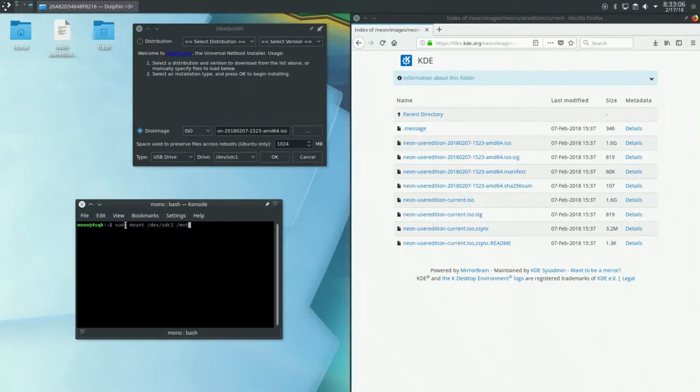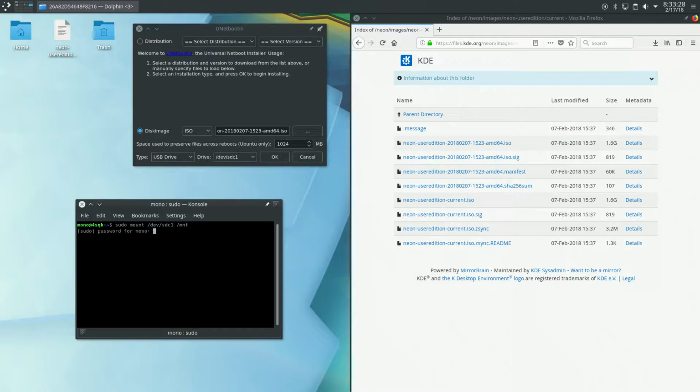So sudo gives us the root permissions, then the mount command. /dev/sdc1 is this right here. /mnt is an empty folder in the root. It's usually used by convention to mount things.